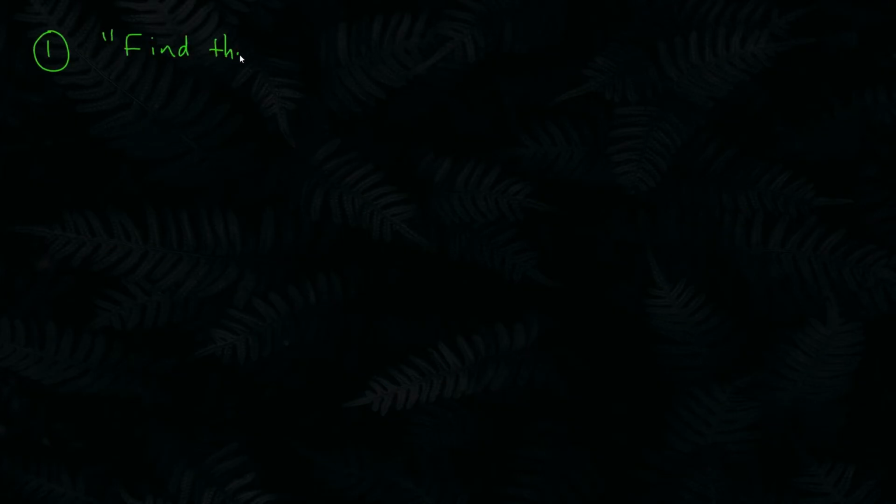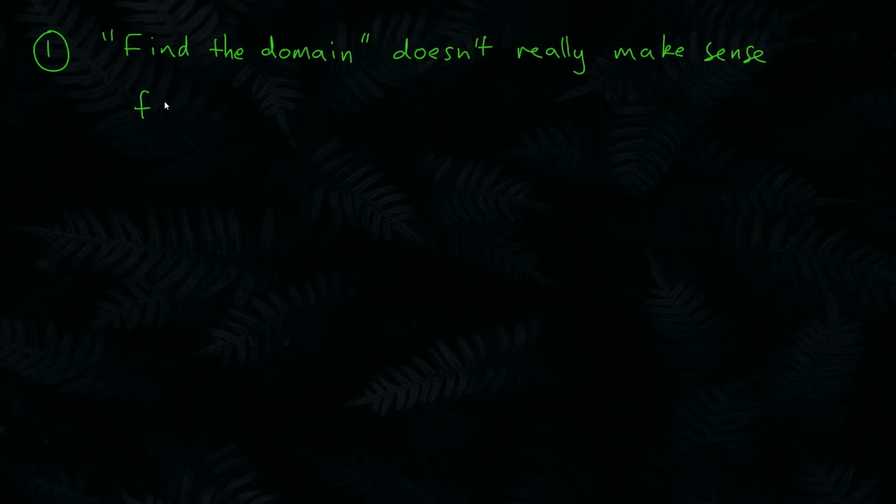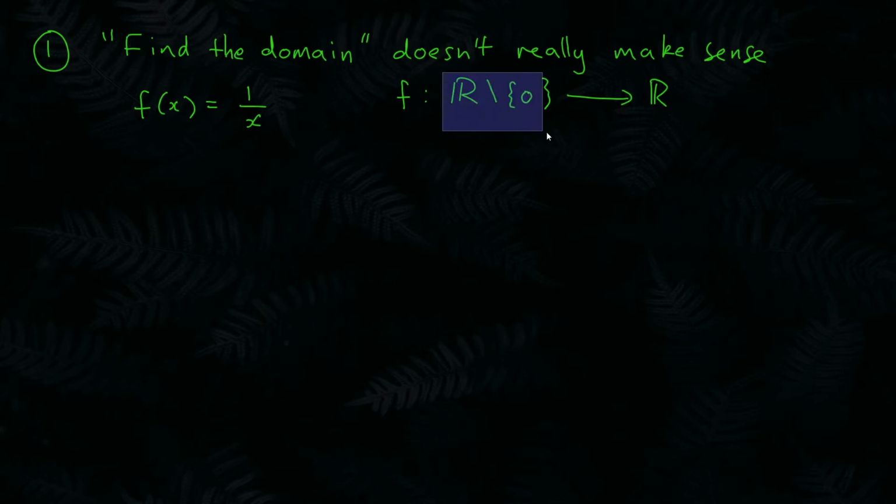Firstly, this concept of find the domain, it doesn't really make much sense. For example, suppose f of x equals 1 on x. Okay, find the domain. Well, the domain could be just about anything. I mean, it could be R delete 0. That might be the domain. I guess that's probably what the teacher wants, or the textbook wants, or the examiner wants if they ask this question. But I mean, really, it doesn't have to be.